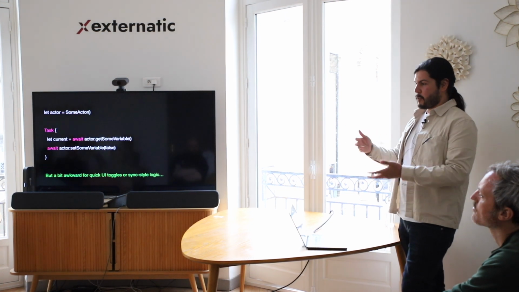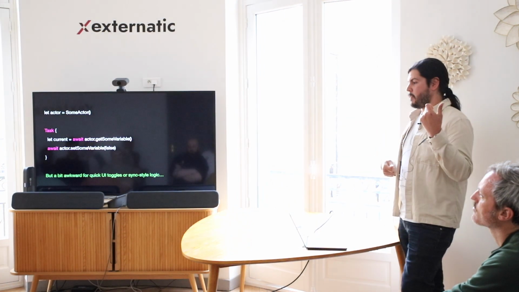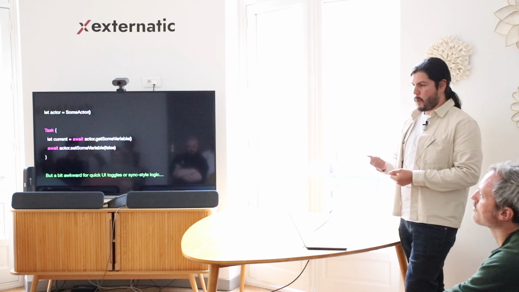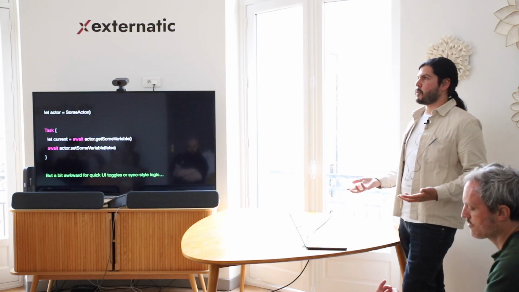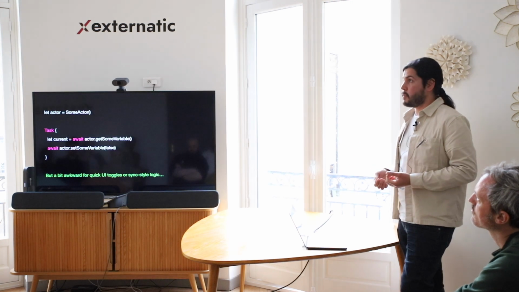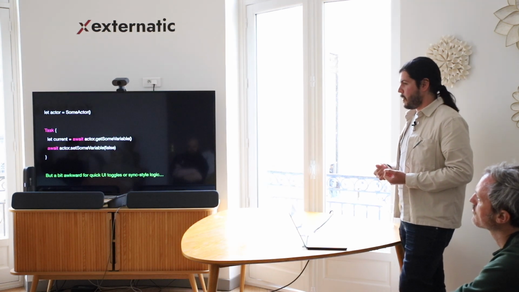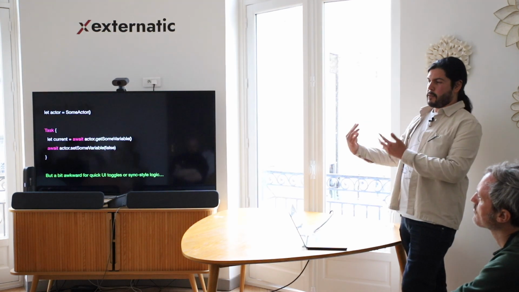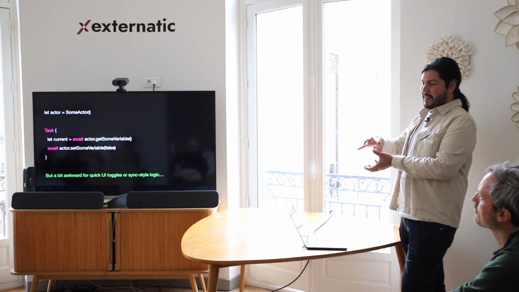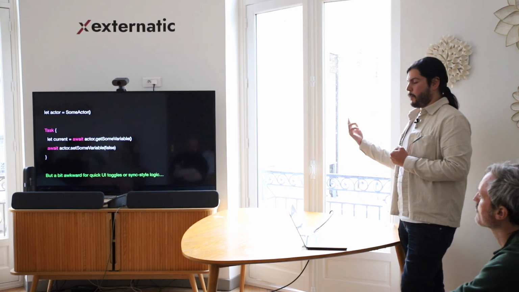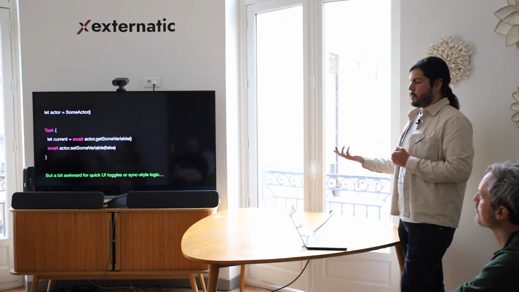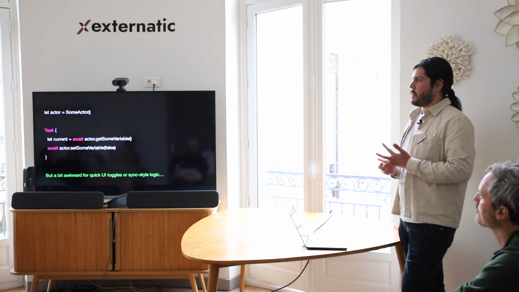Maybe you want to change some state based on your pressing, could be a SwiftUI button or a UIKit button. Probably the components are going to trigger some sort of escaping closure, but they are not giving you an async context that you could easily plug into this implementation. So there things get a bit ugly.